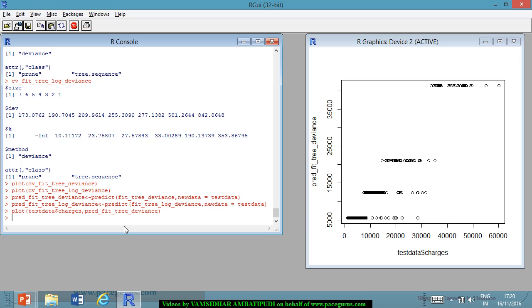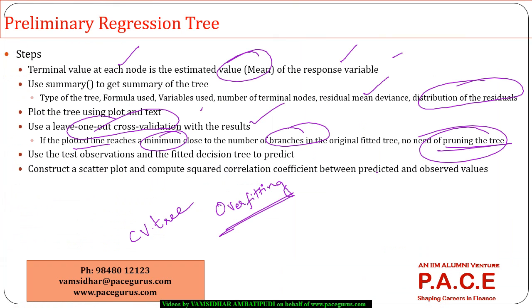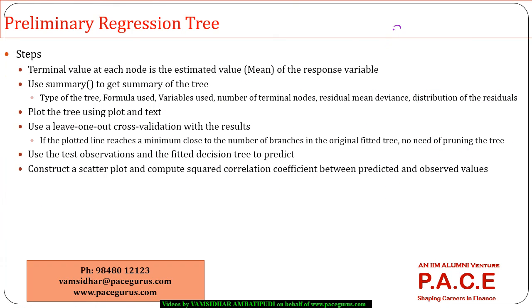So this is how the typical plot is coming out, and if required I can very well do the correlation between the two. Instead of plot, I will perform the correlation between the two, or probably I can consider the correlation squared, which is what we call R squared. The higher the R squared, the better the fitment of the model. So here I've got a correlation of 85.15%.